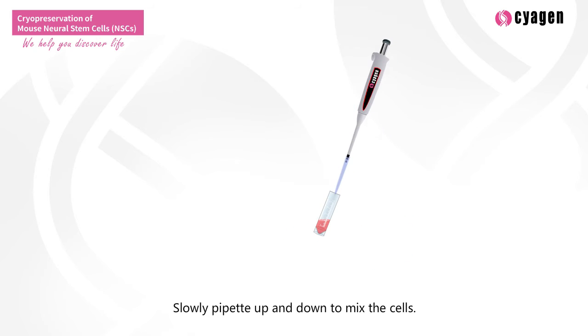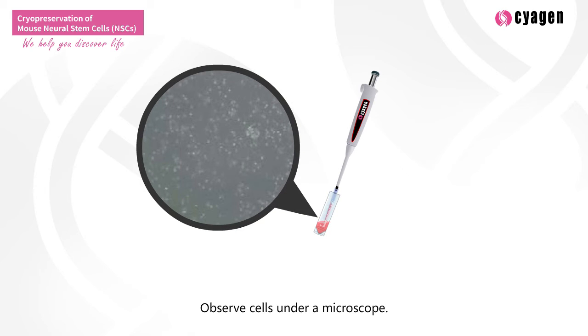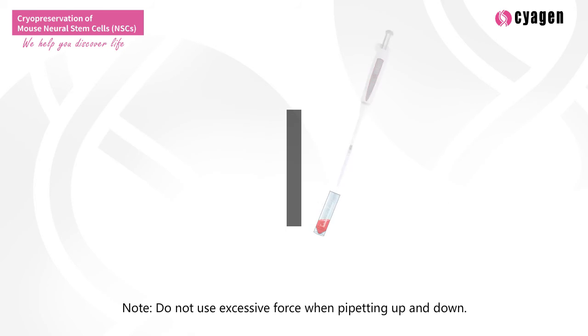Slowly pipette up and down to mix the cells. Repeat this step 10 to 20 times to obtain a uniform single cell or near single cell suspension. Observe cells under a microscope. For larger culture volumes, aliquot cells into 2 to 3 Eppendorf tubes before pipetting. Note: do not use excessive force when pipetting up and down.